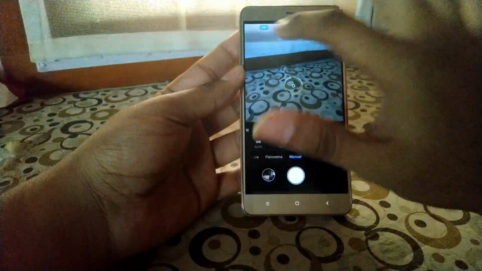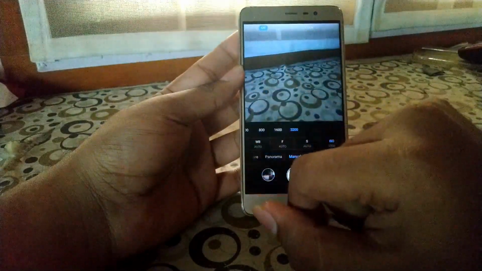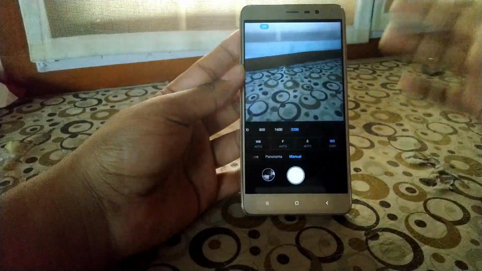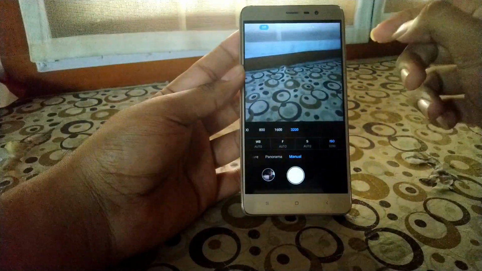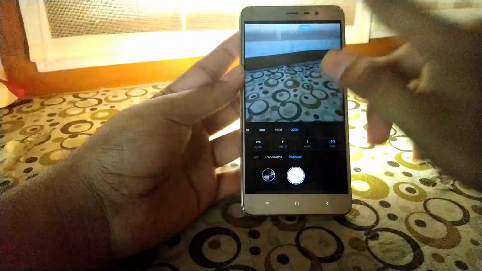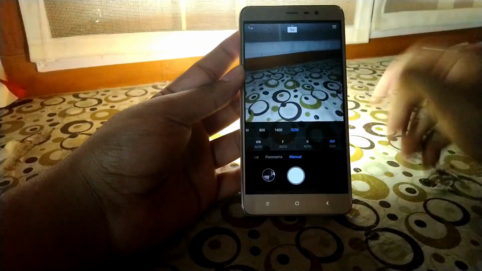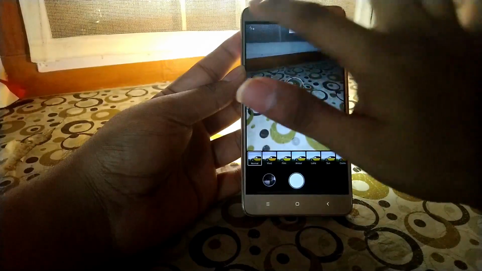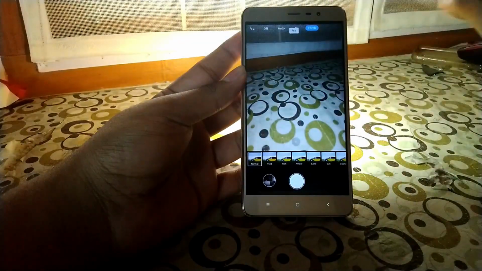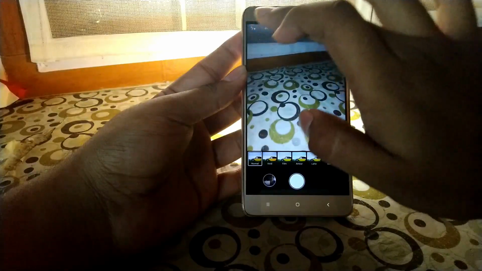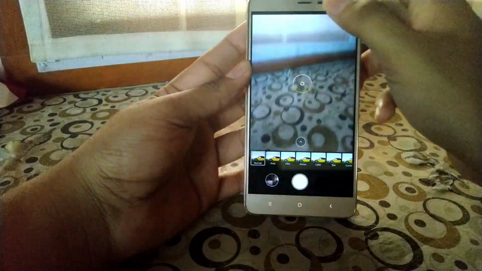At the top you have the option to turn on the flash. Currently we have the new option known as torch. If you set it on the torch, the light will stay on. It will be on always, even when you are not taking photos.